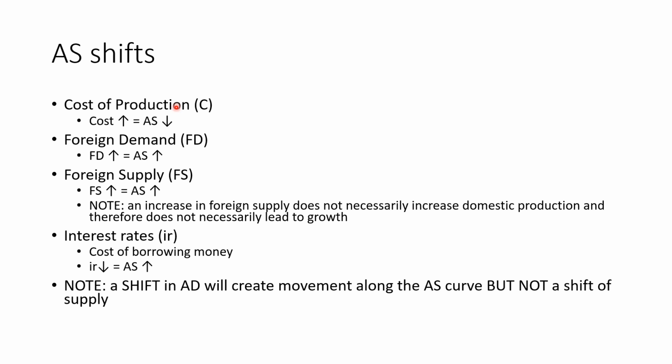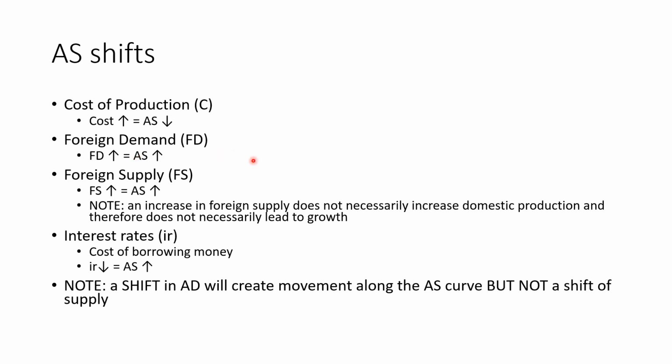Instead, we look at costs of production. Now, this is similar in some respects, but again, remember, it's not entirely identical to individual supply curve changes. What we have here that we didn't have at all in our discussion of microeconomics is the idea of foreign demand. You can say it's fairly intuitive. If the United States is selling products overseas, that means foreign demand. And the aggregate supply curve will go up because domestic producers have to produce for export markets.